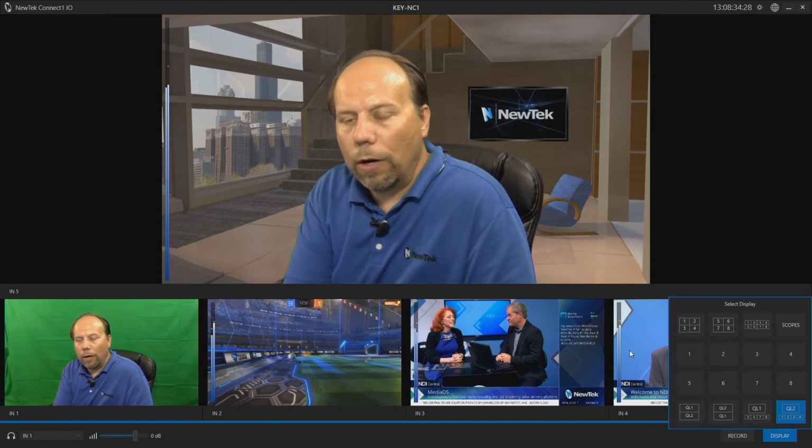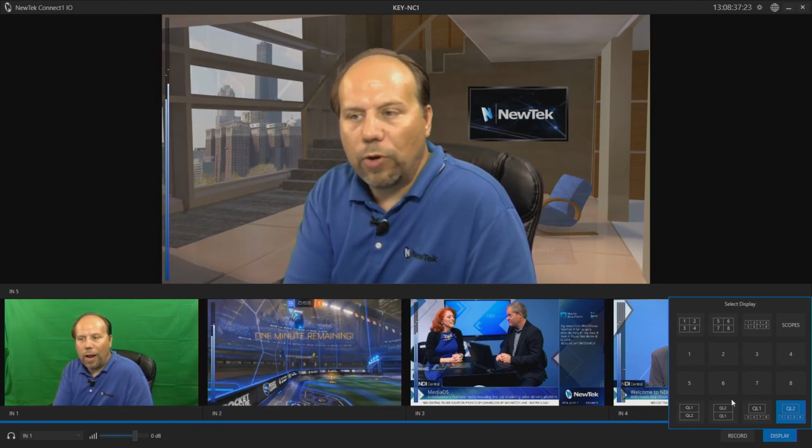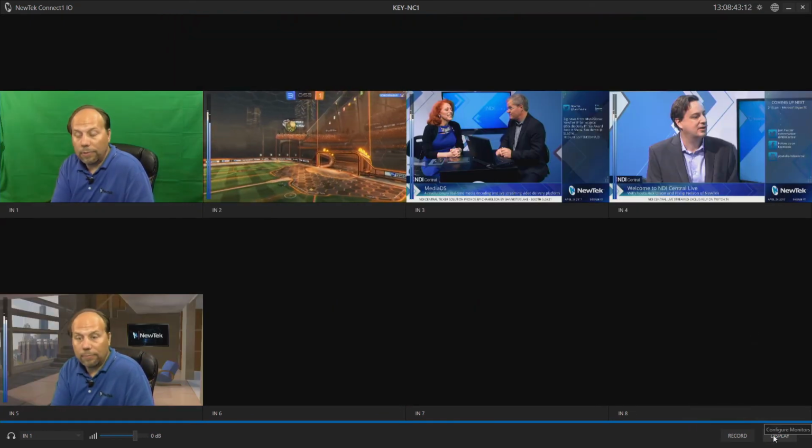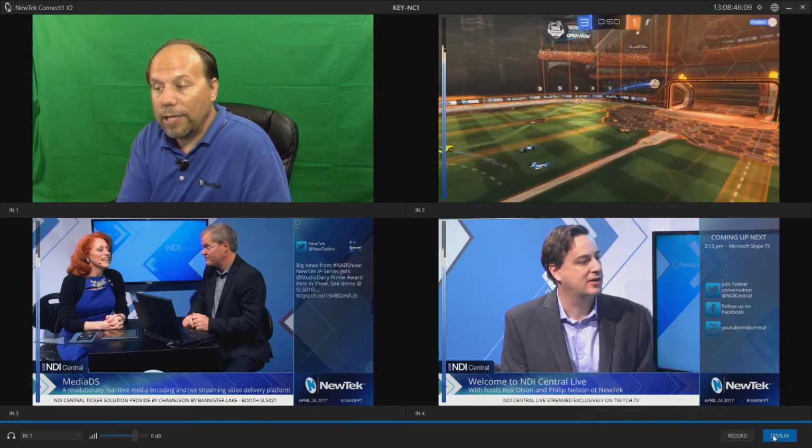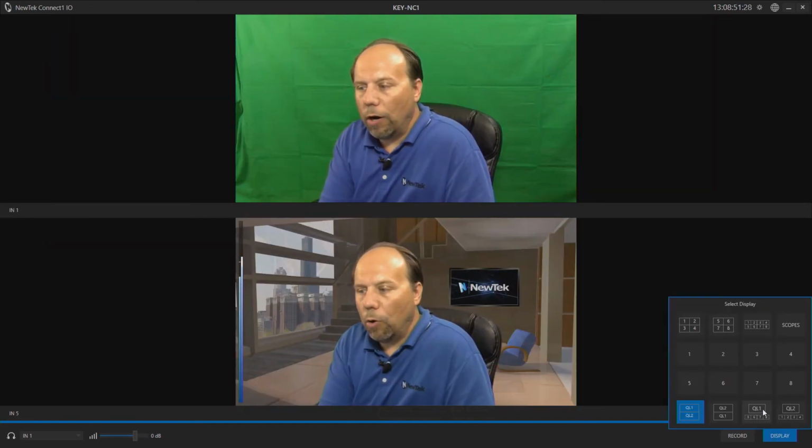So we just switched over to its interface here, and you can set this up to operate in a couple of different modes. That is selectable by using the display button at the bottom, and in here you can choose how you want the screen laid out. So right now I'm in a quad link on the top and 4 SDIs on the bottom, but there are options for every single possible combination you could come up with. If I want, all 8 inputs, or I could view 4 at a time, or I could view any one of them by themselves, or I could do 2 quad links, or a quad link and 4 SDIs, however it needs to be set up in there, you can find the appropriate layout.